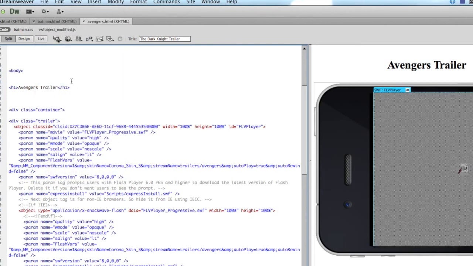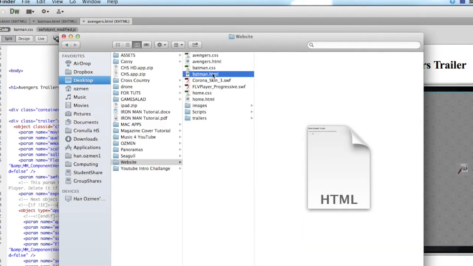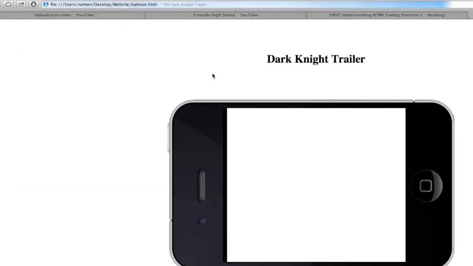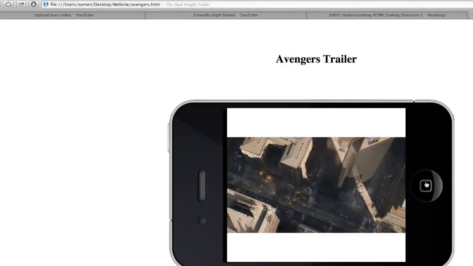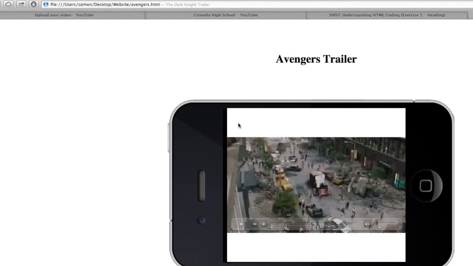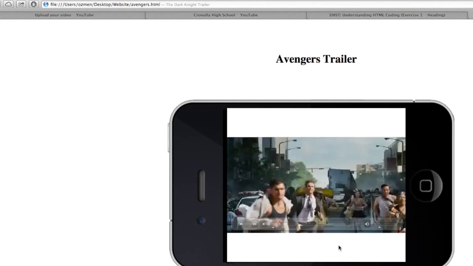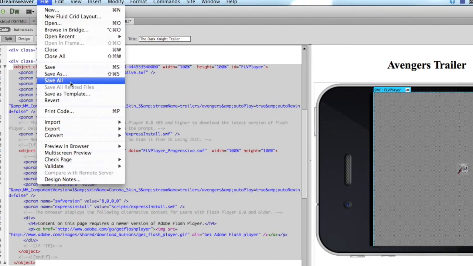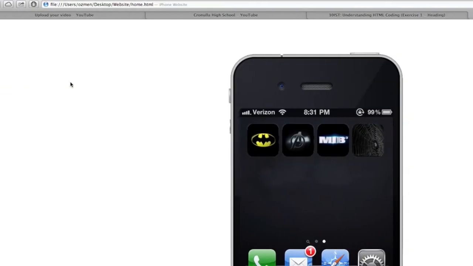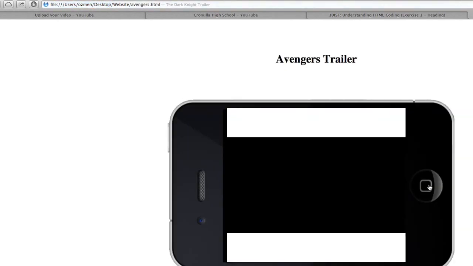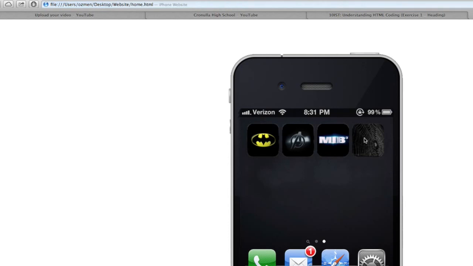Save that, go over and check your website. Perfect. Okay, and you could change the background to black if you want as well. So we save it all, have a look, and we've got 2 of the links working. I'm sure now you can create the other 2.